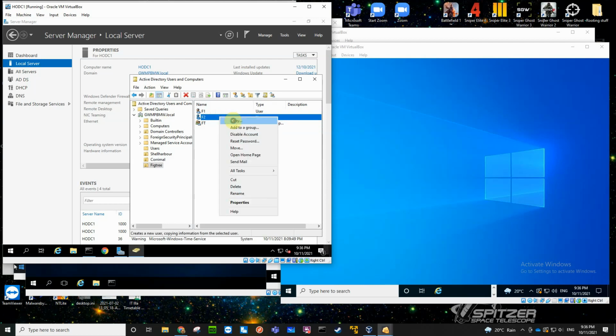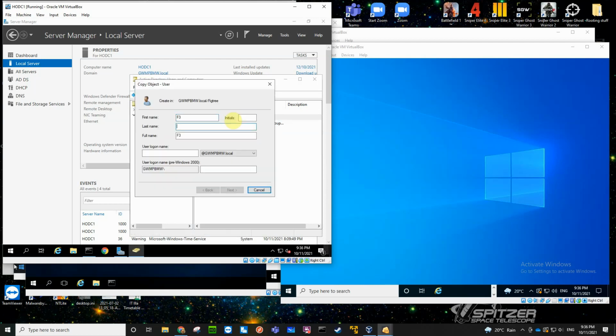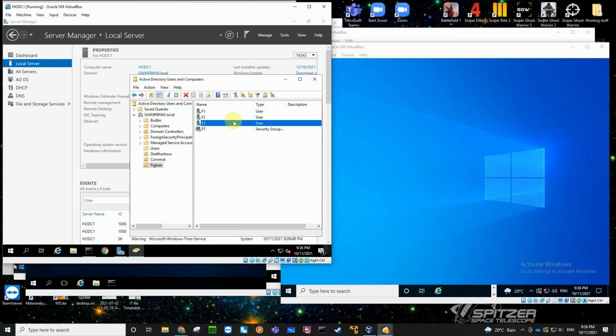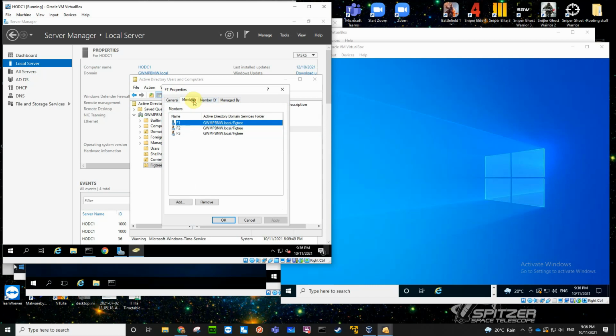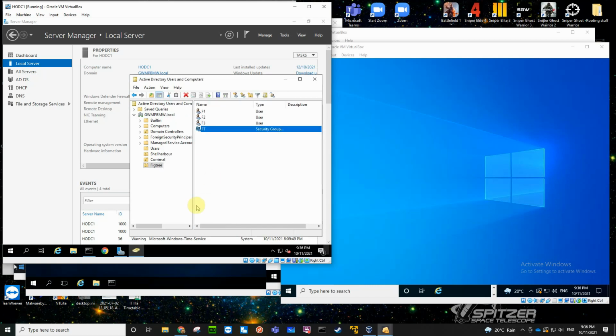Copy to F3. Oops, passwords don't match. Can't type. Okay, that's better. So Victory group's got all 3 members. Okay. So we've got 3 organisational units, each with their own group, each with 3 users in them.